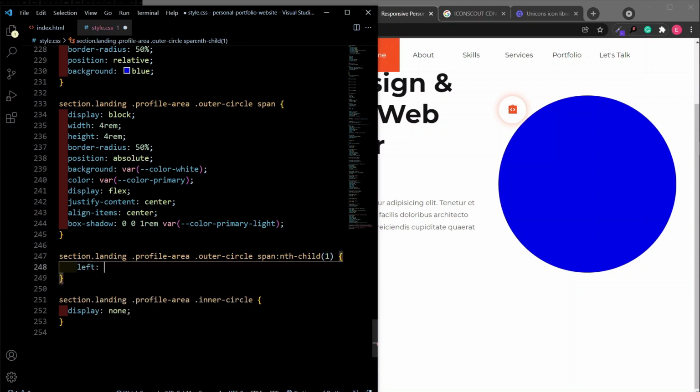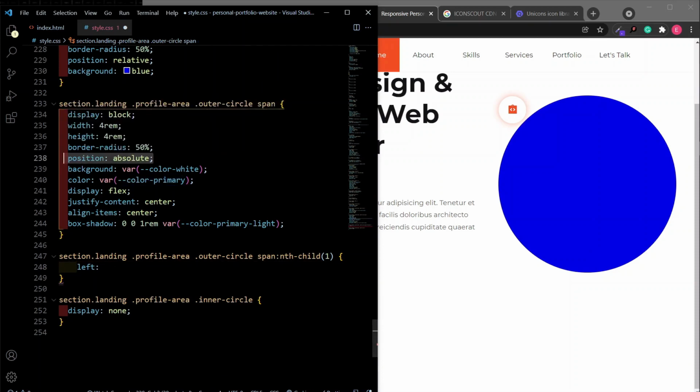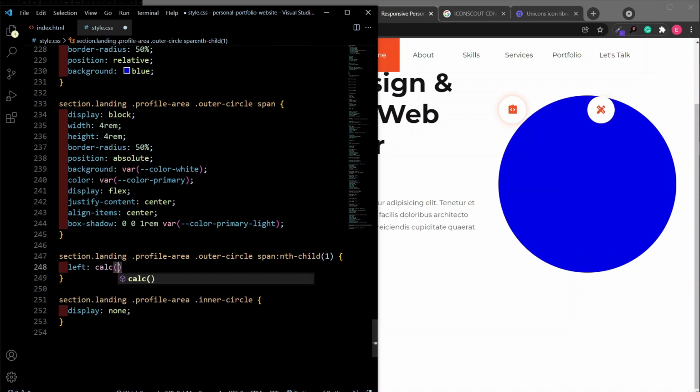They are already absolute, we have already positioned them absolute, so we are just going to use the left, the right, the top, and the bottom to make sure they are right where we want them to be. So the left for the first one is going to be 50%, right? But it is not exactly 50% from the left. So we are going to calculate 50%, and then subtract half the width of the span.